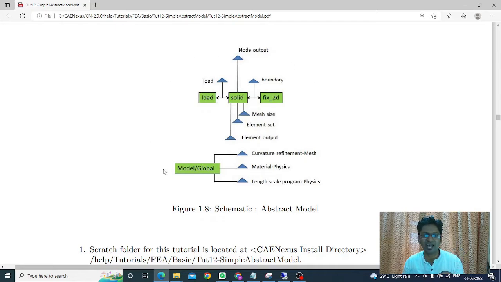So this is the abstract model schematic, and we can have the schematic if we know the physics related to our problem and we know the classes and the relation on which we want to specify that physics.